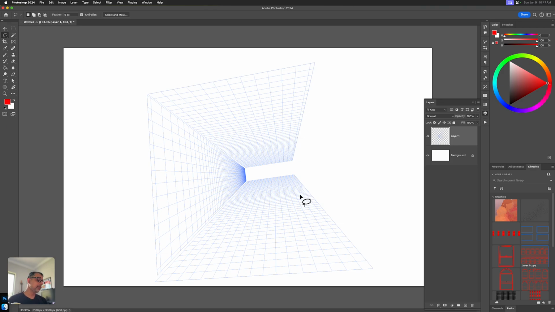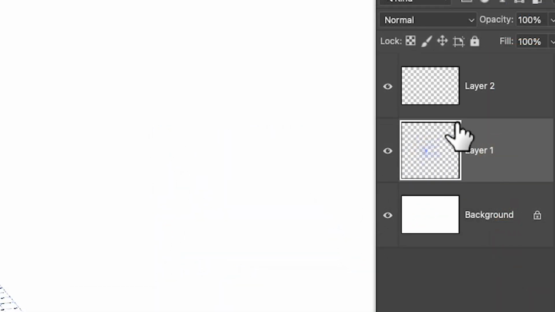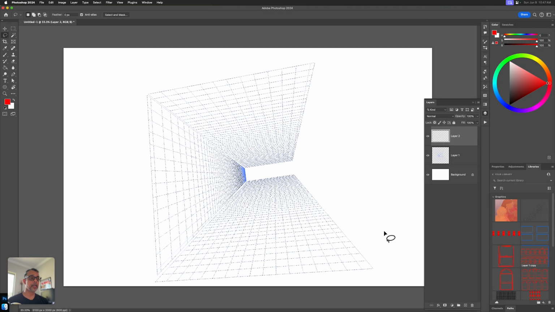Now, you can certainly draw on top of this grid. You can make a brand new layer, and you can create an environment as you will. Or what you can do is, if you want to keep the grids, maybe you're creating a tiled floor or something along those lines. If you want to keep these grids but the lines are too thin, what we can do is Command on a Mac or Control click on the layer that contains the grids. That will effectively select them.